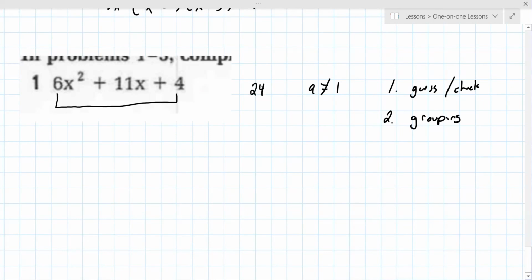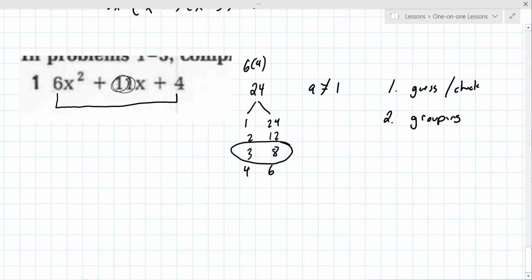That's 24. So you write that over. 6 times 4 is 24. This time you're trying to find two numbers that multiply to 24 but add up to 11. So that part's kind of the same, but it's not based on this number. So we could write them out: 1 and 24, 2 and 12, 3 and 8, 4 and 6. Do you see how these add up to 11?